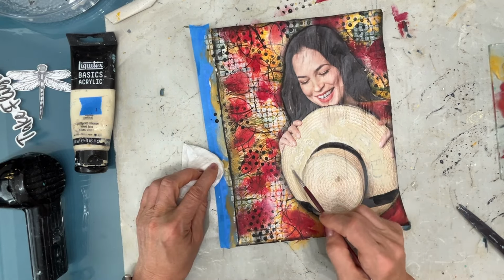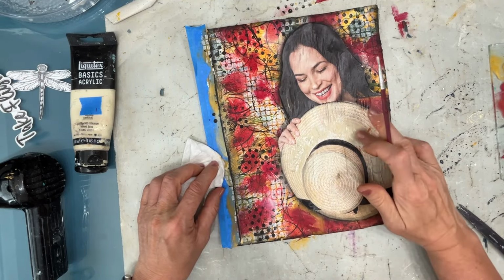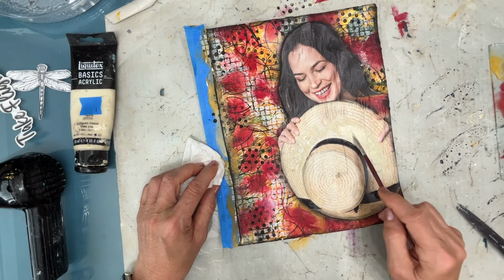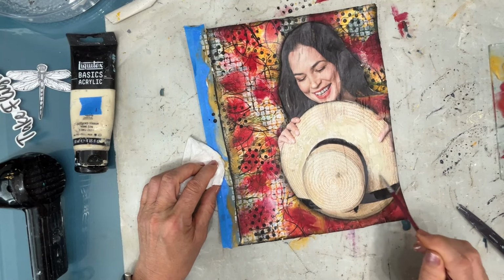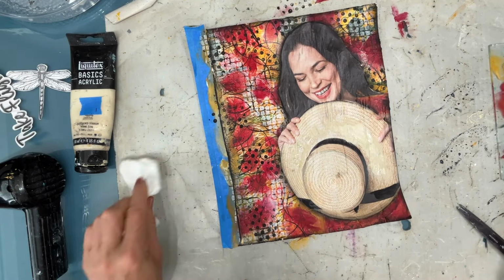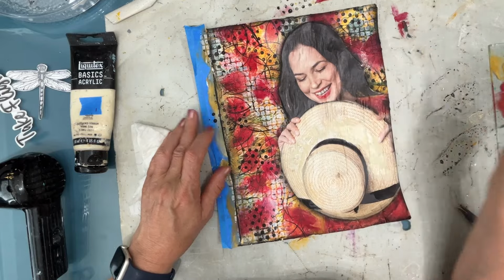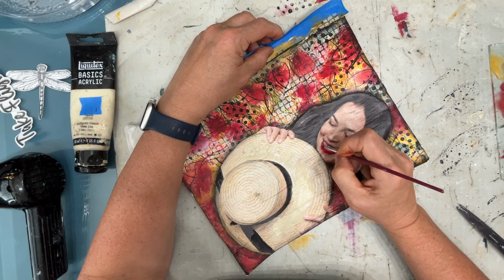I'm just adding a little more of the unbleached titanium. Some of those letters are still showing through. Just going to deepen the color of her lipstick more to match the background color that I have.